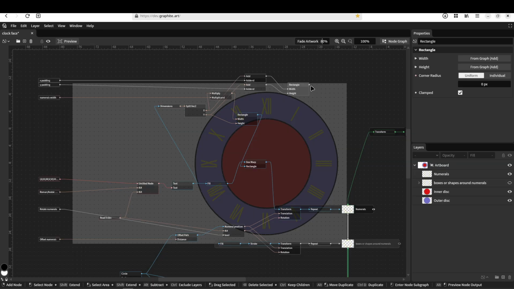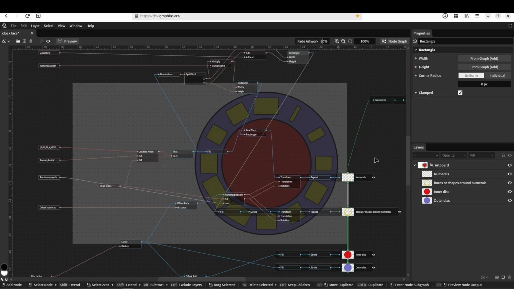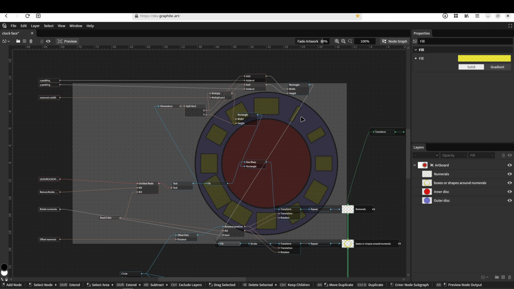So this becomes a rectangle that is slightly bigger, and this rectangle I'm going to put it there, and I'm going to show it there. I want the rectangles to, actually I want to have a fixed width, so not something that's added.